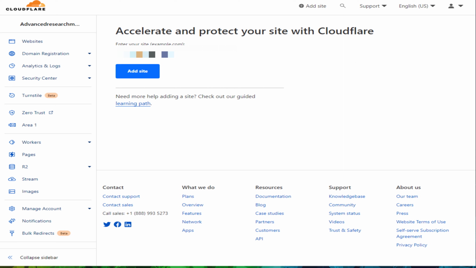So I simply go to my website and then copy and paste the URL there, and then I remove the HTTP colon slash slash. I don't need it. And I'm going to remove the last slash at the bottom that the website put in. Again, don't need that as well. I don't have any www, but I would have removed that if it had put it in as well. And then I'm going to click on Add Site.